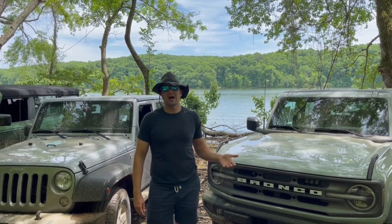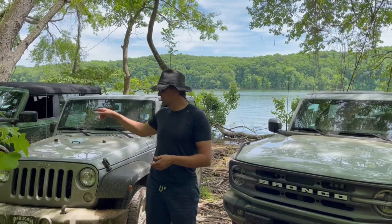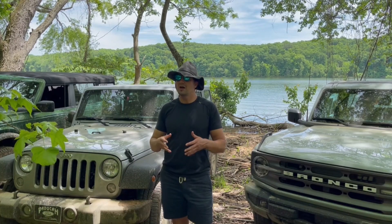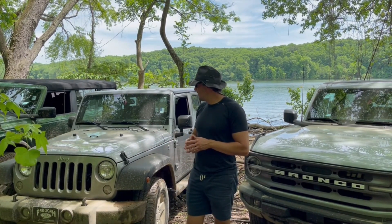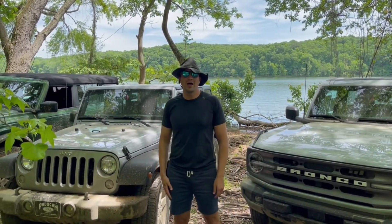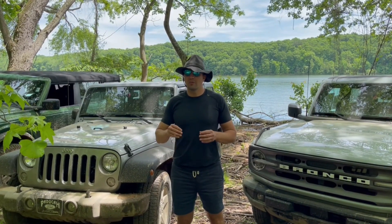That's really the big difference. Zoe had a little trouble getting up a steep hill on some rocks, and that's really because of the tires — you can't rock crawl with these kind of tires. You're going to have to give it a run and bounce over it, whereas with those mud terrain tires you can go nice and easy and they'll get you right up there. Any Bronco is capable unless you're doing really gnarly stuff — we didn't do anything that would cause body damage, we don't want fender or paint damage. The Wrangler held its own — it's a purpose-built off-road vehicle.